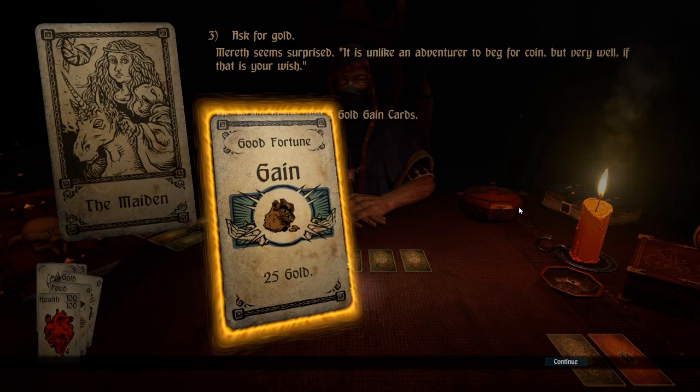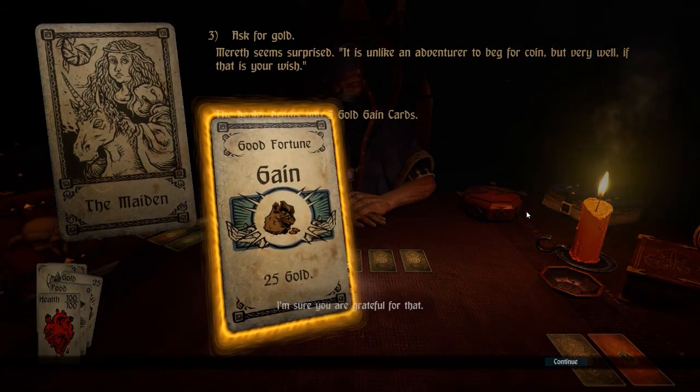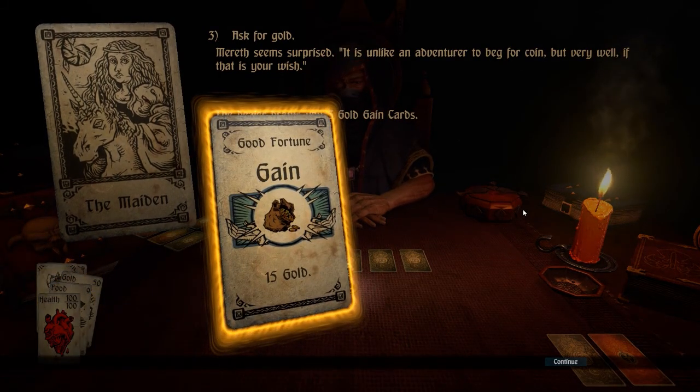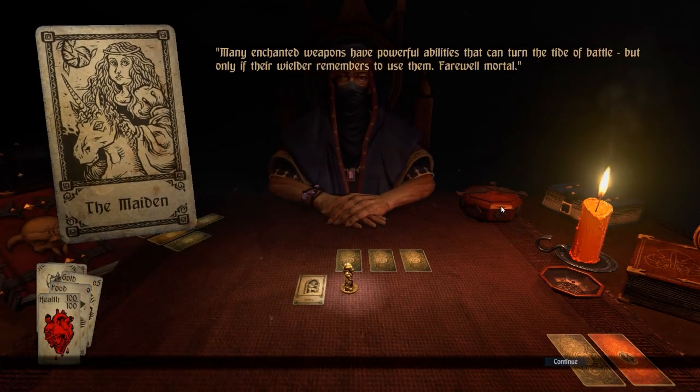And we get 3 gold coin cards. All right, so continue. 25 gold. I'm sure you are grateful for that. I am, and I'm even more grateful for more gold. And one more. Oh, only 15 gold. I was hoping for another 25. Fair enough, so there we are. We have gold in case we run into a store.